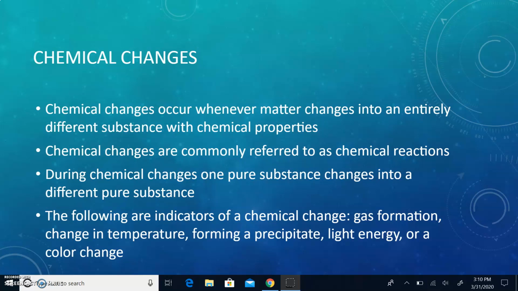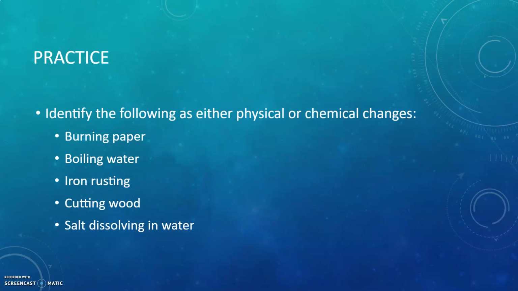Now, to reiterate and to kind of finalize this to give you guys some practice, I want you to take a look at the following examples. Okay, so I want you to identify each of these situations as either a physical or a chemical change, right? And keep in mind, what's the difference between physical and chemical changes? Feel free to look back at your notes, use those to help you answer those questions, and then we'll talk about them as a class.